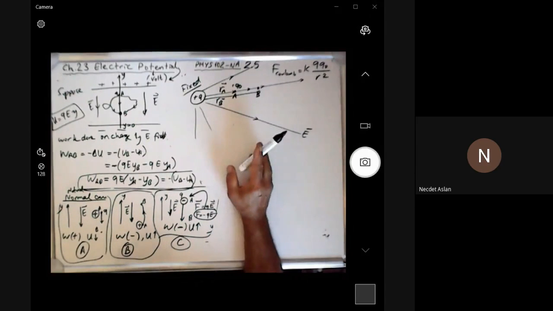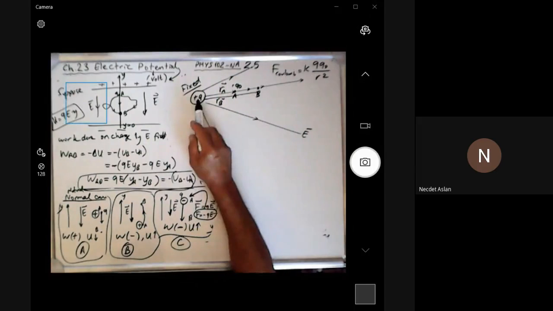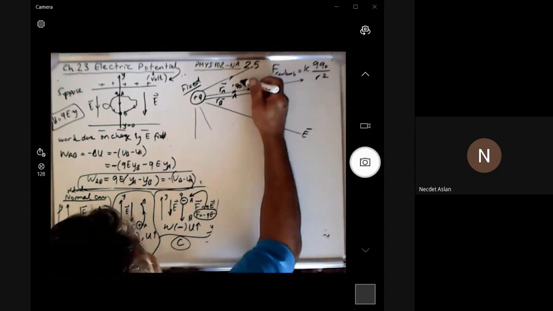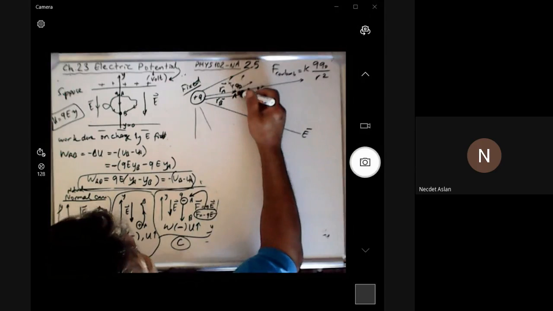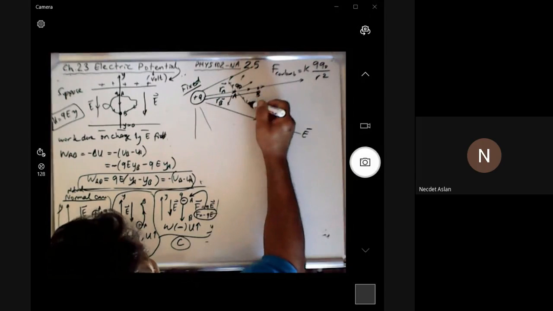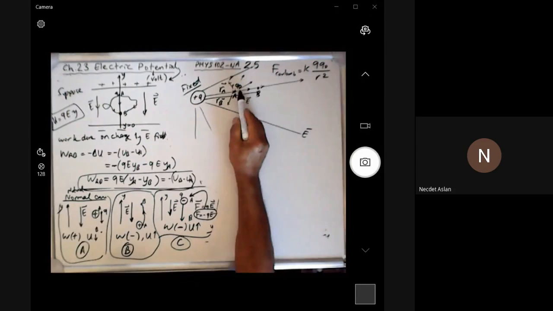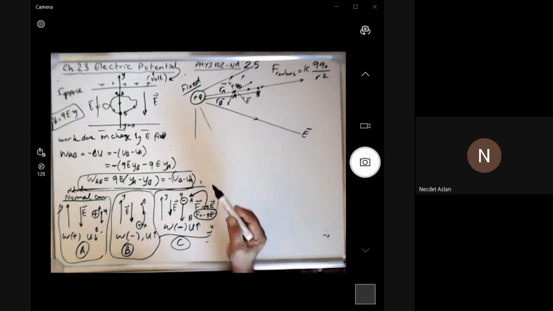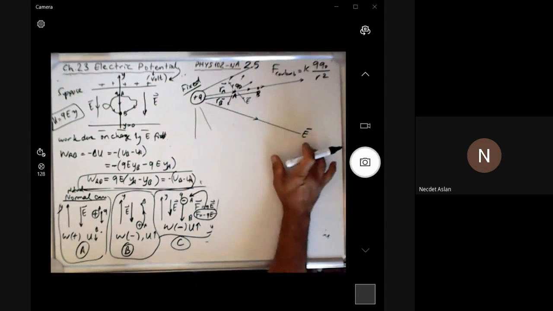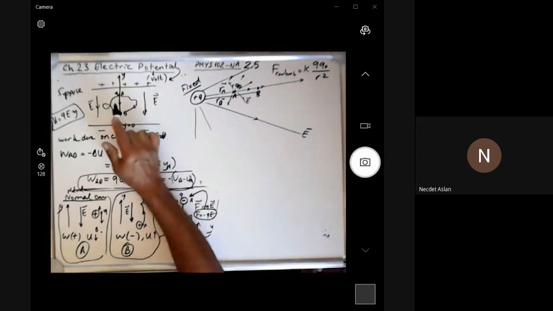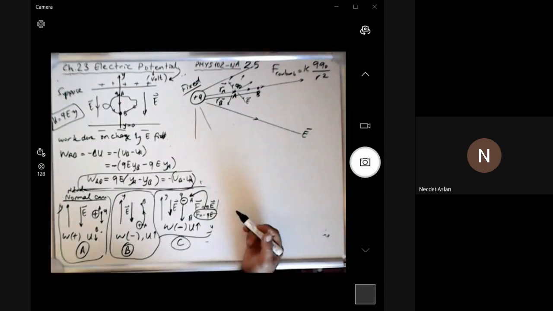Now you can ask me this question: if this positive charge is creating an electric field, what about this test charge? Is it not also creating an electric field? The answer is yes, of course, it's also creating its own electric field. But it's also in motion, so this self-electric field doesn't cause any force on itself. This is the reason that we consider only the external electric field. This external electric field is probably coming from a flat surface, or just from a point charge, or some other source.